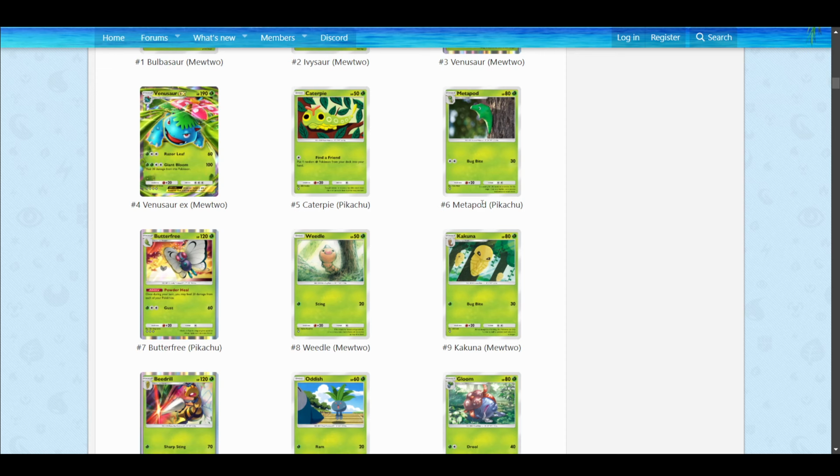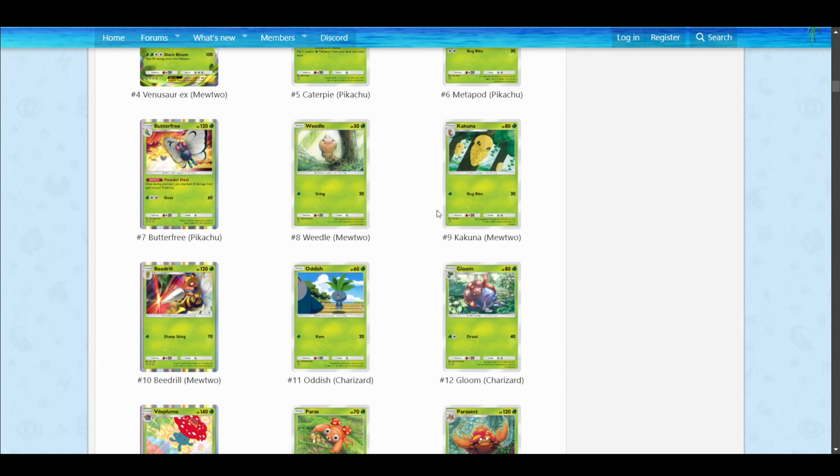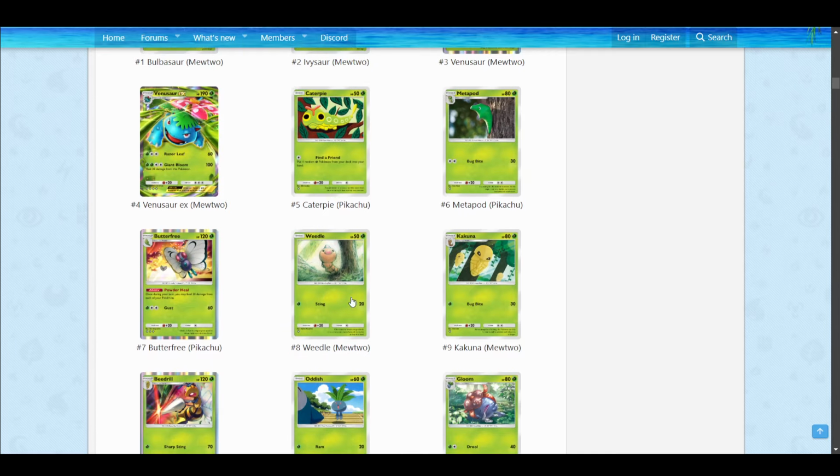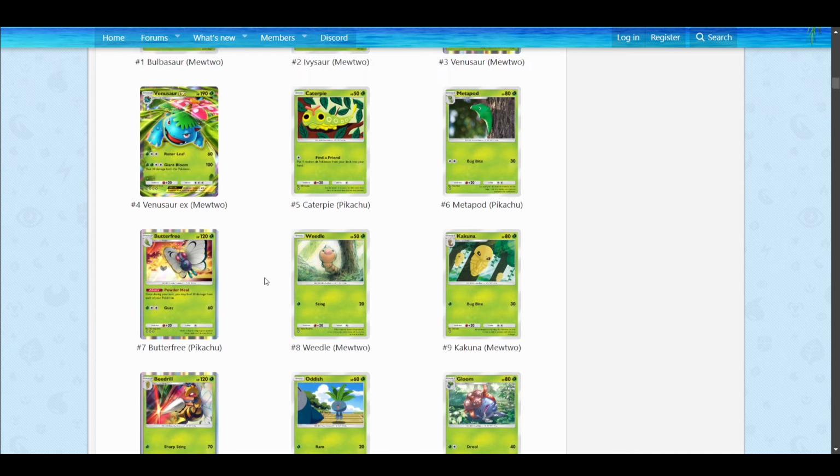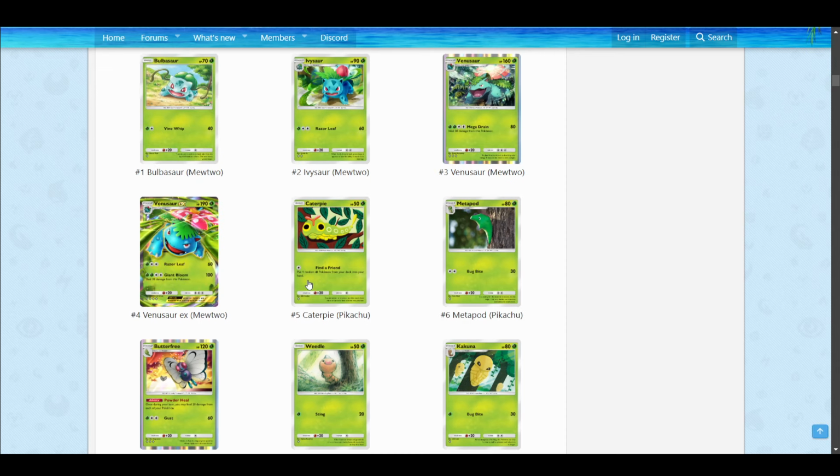Metapod has a 2 retreat cost. Same thing with Kakuna. But the basics and the stage 2s, the evolution lines, both have 1 retreat, which is weird. I mean, it kind of makes sense, but in terms of gameplay, it's weird. So just keep that in mind. Don't evolve Metapod if you need to retreat. If you have Caterpie, just retreat Caterpie and then evolve. Or if you have Metapod in play, evolve then retreat. So you can actually save energies there, but it's not that big of a deal. I feel like Metapod is kind of a bad attacker though.